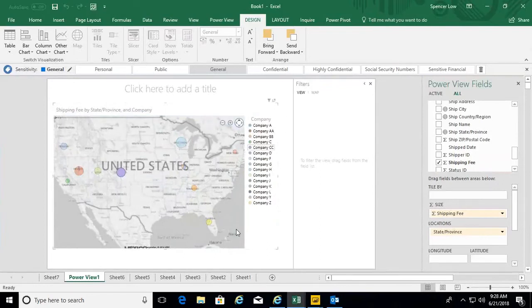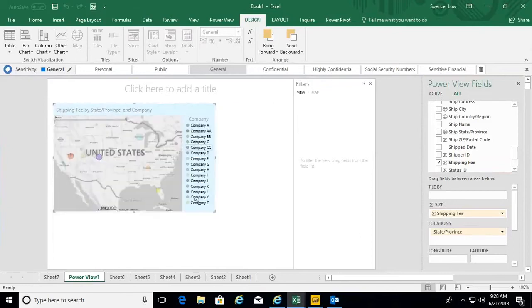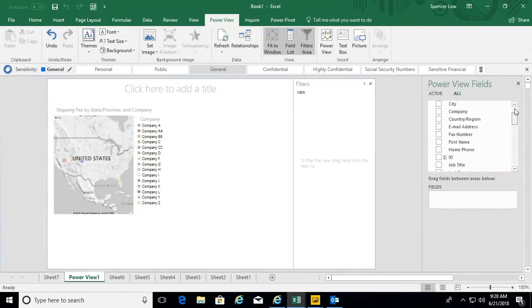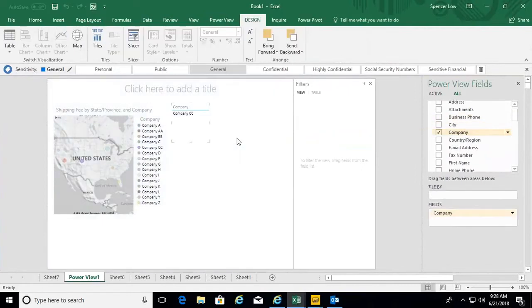This is Power View. And you can have more than one visualization. Right? I can have a map here. And then I could do another one that shows, say, a company name. Or I can have another one that shows the employee name. Put the employee and grab, what do we got here, first name. Grab that, stick that in a different tile.